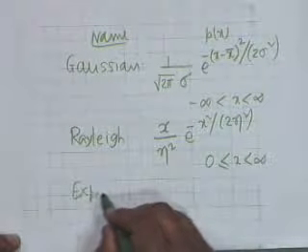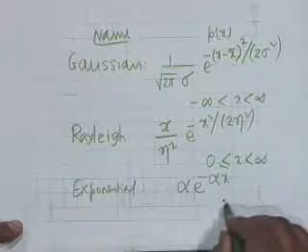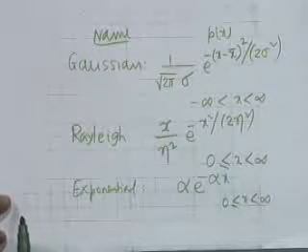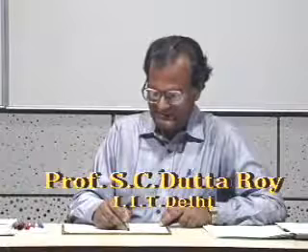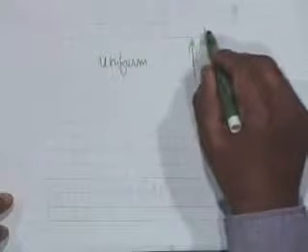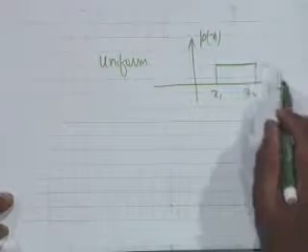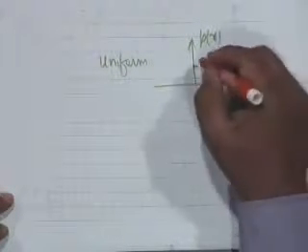Then of course there is a simple exponential, not distribution, this is a density function. I am making a mistake. The exponential density function is alpha e to the minus alpha x, alpha arbitrary, and once again the limit is 0 less than or equal to x less than infinity. What is the problem if I make x minus infinity? It will blow up. Alright. And then the simplest density function is the uniform density function. That is, between some range x1 to x2, it is uniform. Can you tell me what the height shall be? 1 by x2 minus x1. That is correct. This is to make the area equal to unity. This is the uniform distribution.